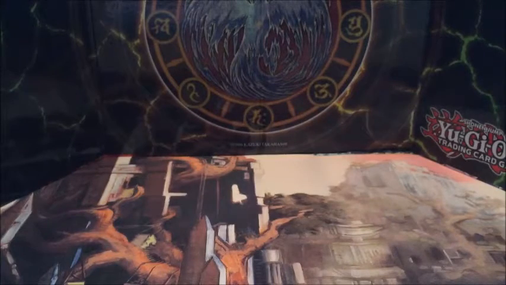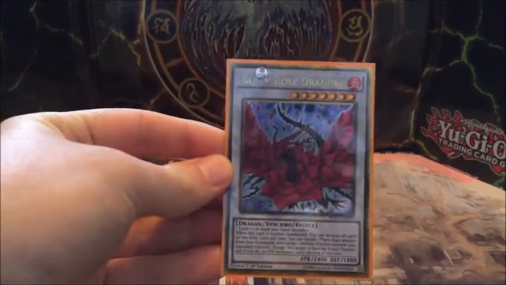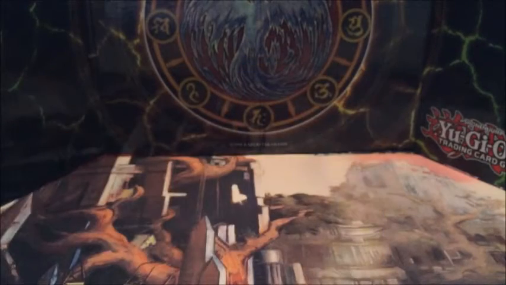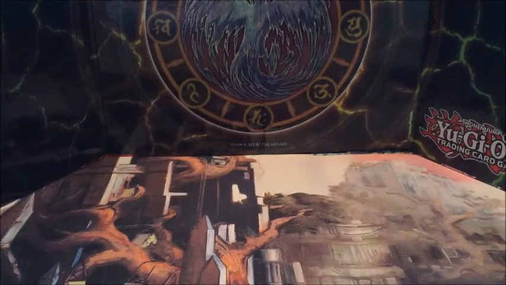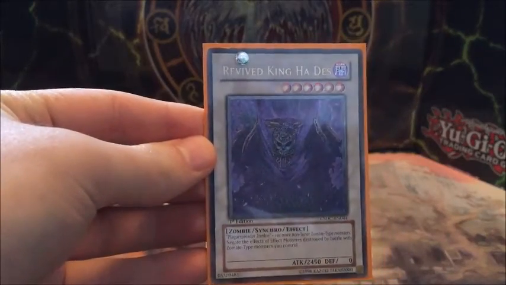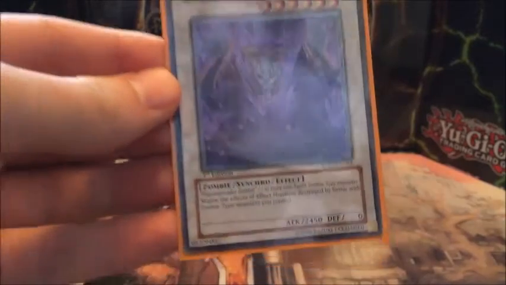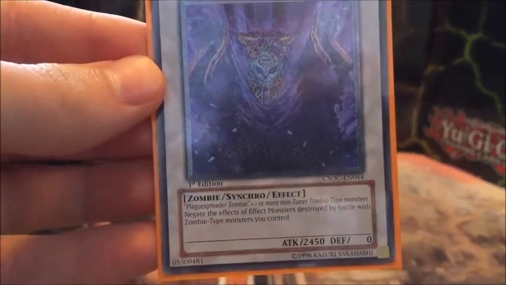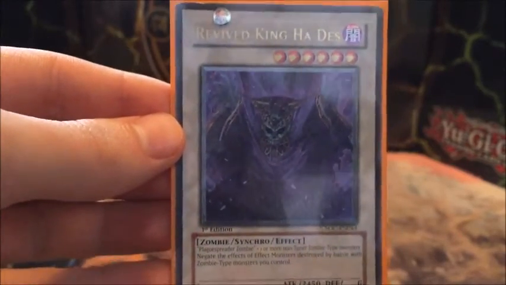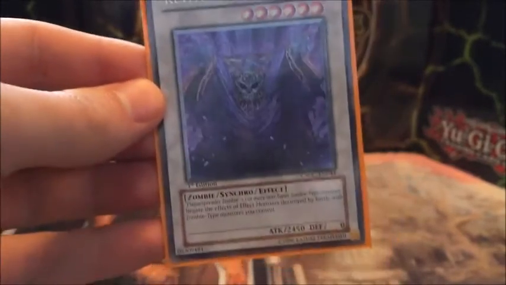Next we have our level 7, which is Black Rose Dragon. Secret Summon her, and then she can wipe the board. Now for our level 6s, I run one Revive King. Use Plague Spreader Zombie to get him out, and then if this card destroys something, then your opponent can activate graveyard effects. So he's good to stop graveyard effects.